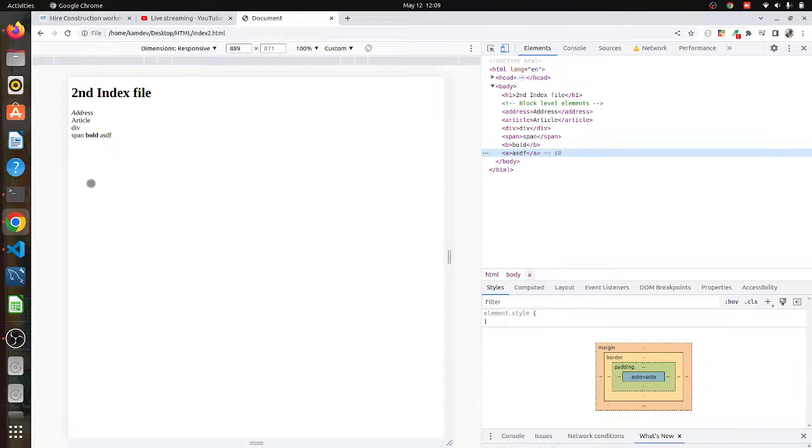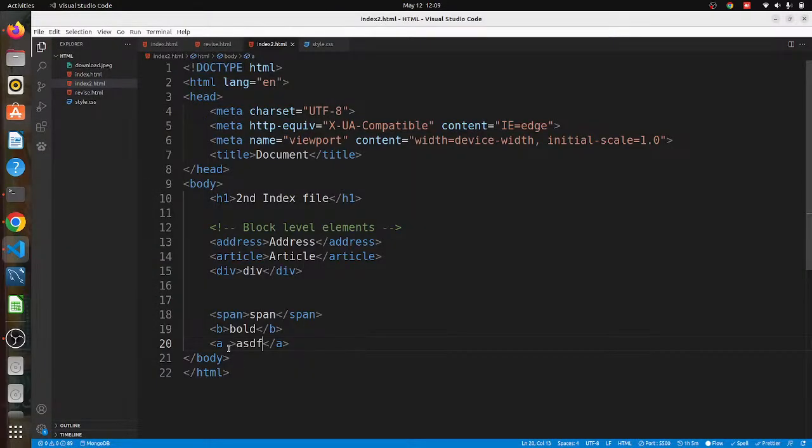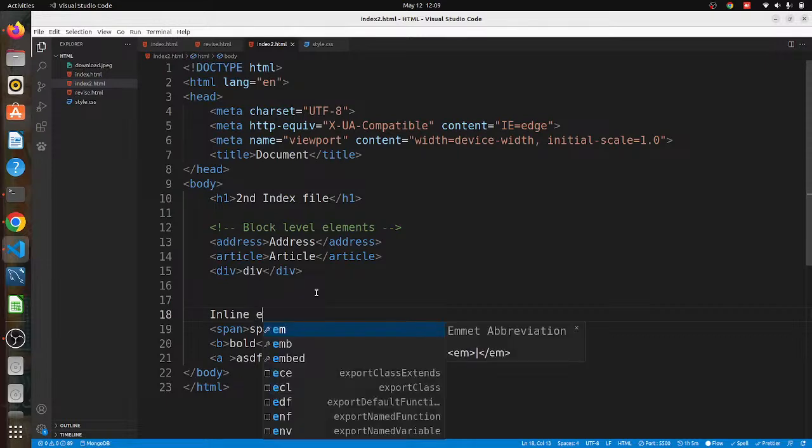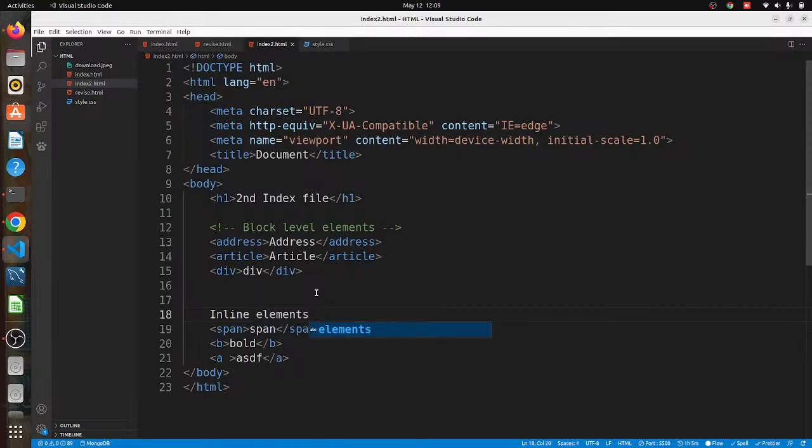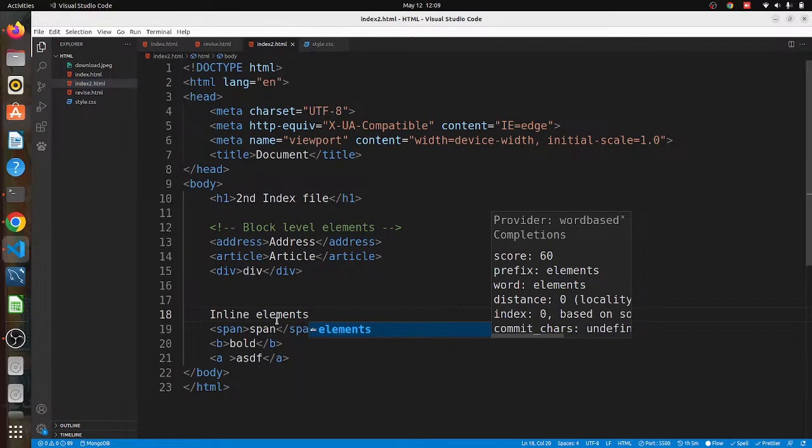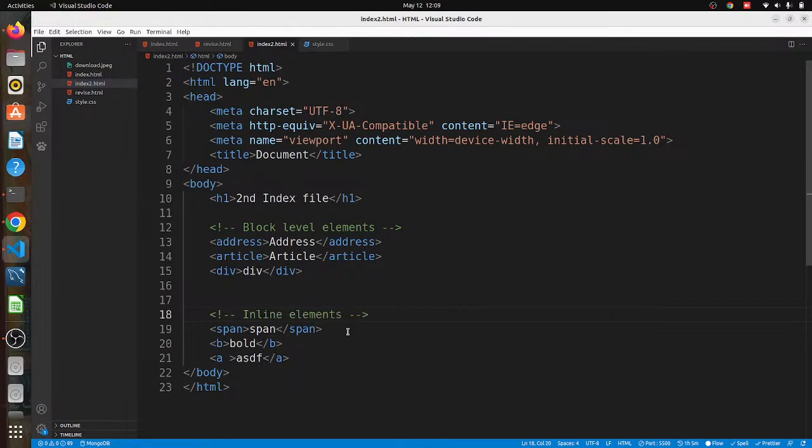It is here only, anchor tag. More inline elements that we can give.